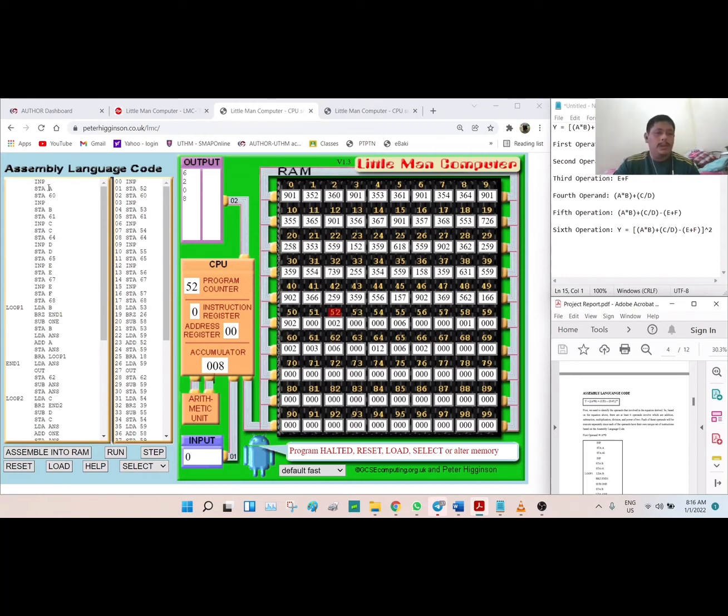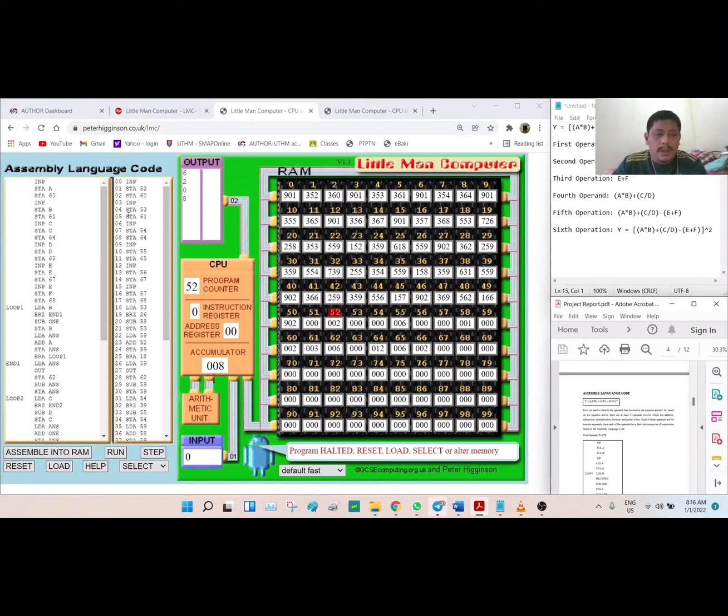So as for me, the first input instruction is I will declare where I want to keep the A. So IMP and then store A. Since I already store my A, I want to store the input of A into 60.